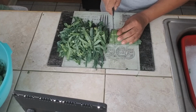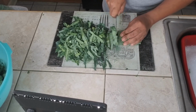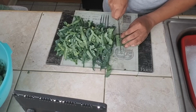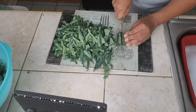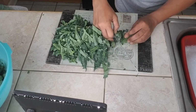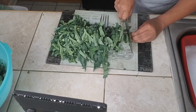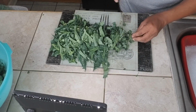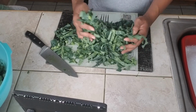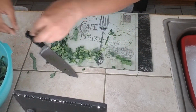Tighten it up if you feel it loose, because it's already rolled. Sometimes you just have to tighten it up. Move that all the way to the end. All right, and there you go. You don't have to recut it or do nothing. It's all there. Okay, so we're going to put that in the bowl.